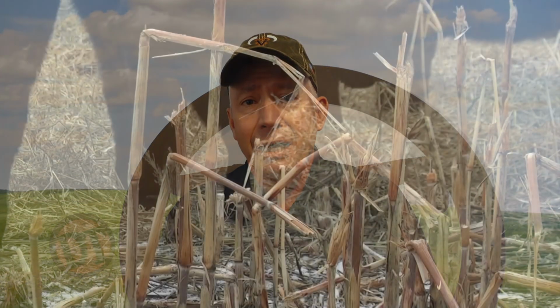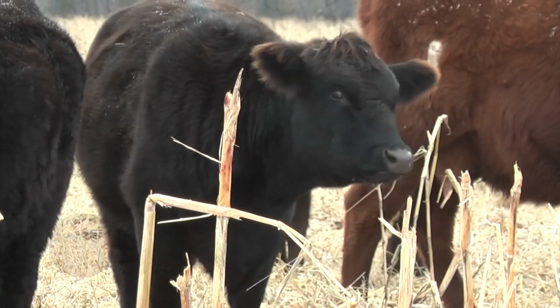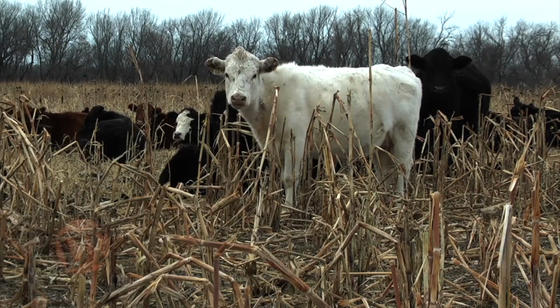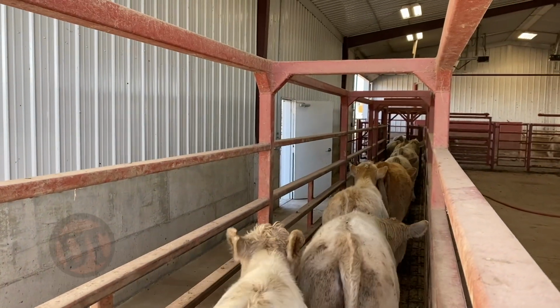So really, when we get down to it, the number one thing we would like to do is buy guaranteed open heifers or spayed heifers. And when we start to look at some of the economics of purchasing those, or even the economics if you're a cow-calf producer out there and you can advertise those animals as guaranteed open, it's worth some money to people that are going to buy those heifers. And so when we start to think about the economics, there's been upwards of $10 to $11 per head advantage economically to buying those heifers that we never have to do anything with.